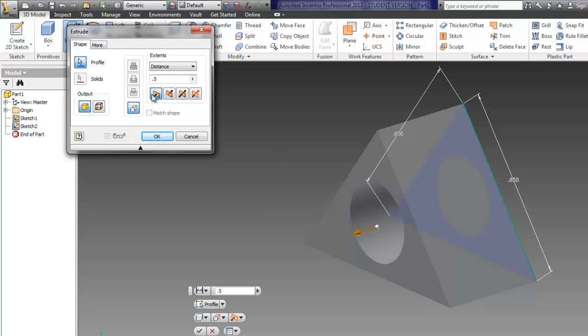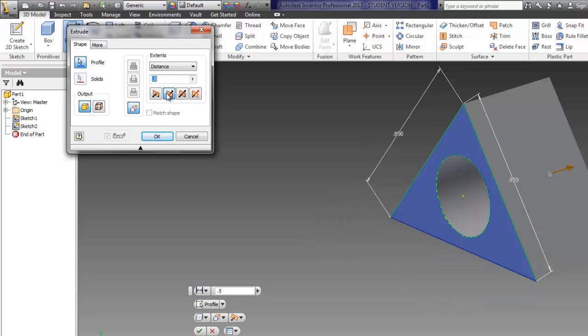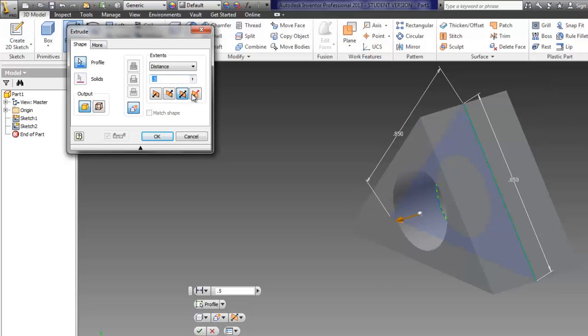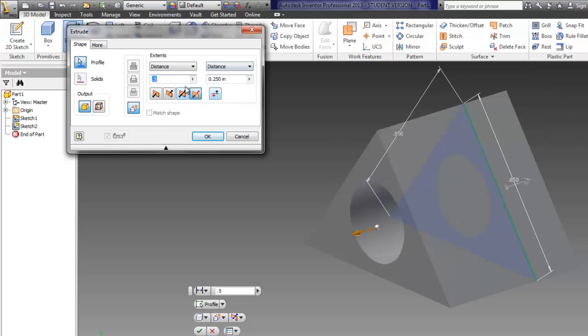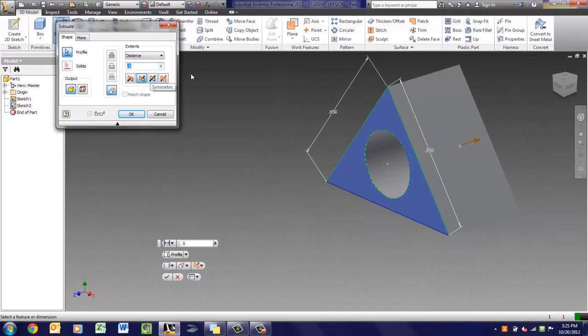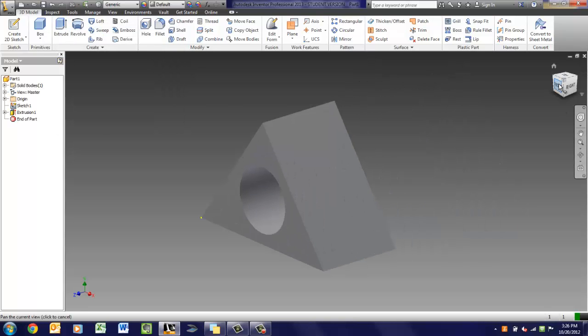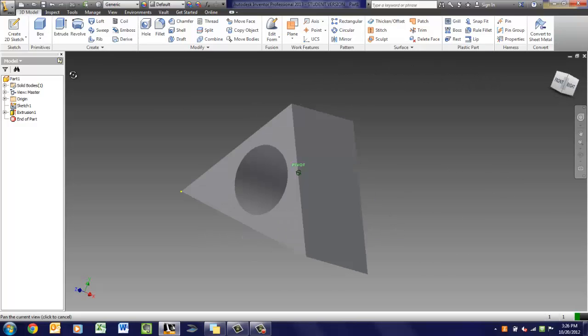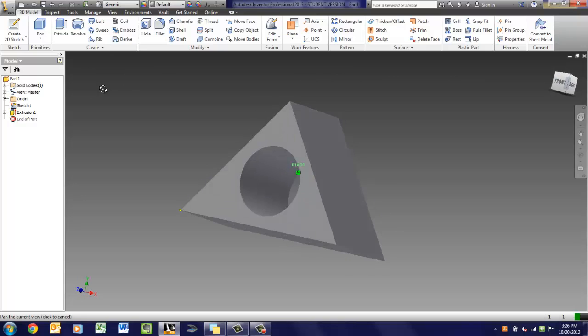Okay, and I notice down just below that, I can also adjust the direction at which it goes. So I can go back, can go both directions, or I can go one direction a certain distance, and in a second direction another distance. Generally speaking, we usually use direction 1 or direction 2, depending on how we've created our sketch, but the symmetric extrusion can come in very handy. So for today, let's just go in direction 2, call it OK, and there we have it. We have our solid part. Okay, using a triangle, making a triangle, and as a profile and a circle within it. Okay, that concludes this. Good luck practicing.